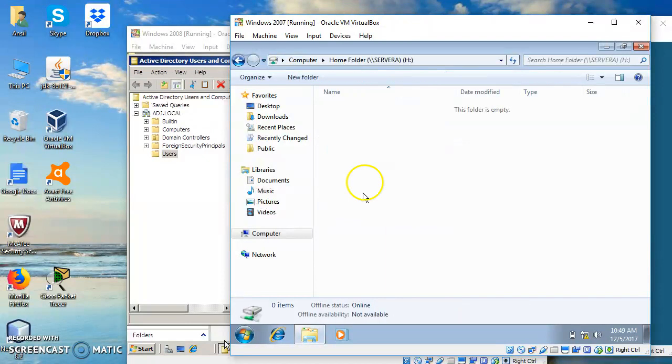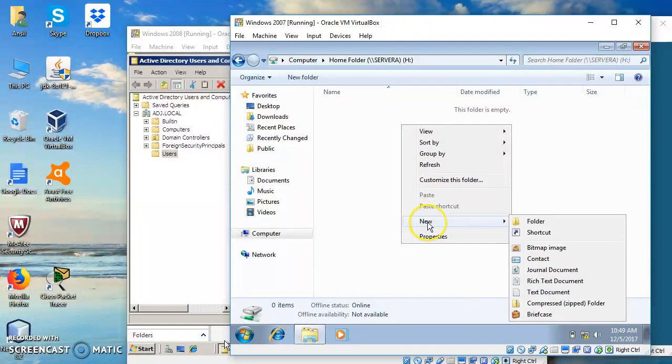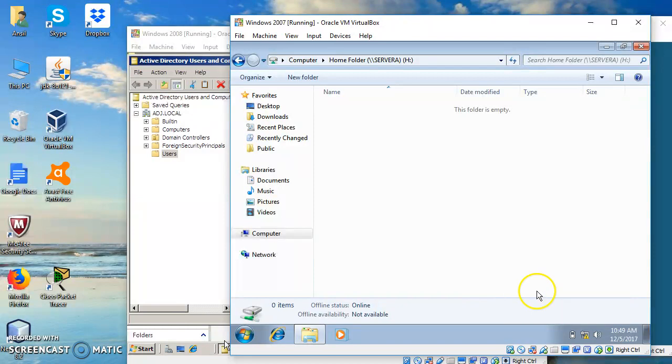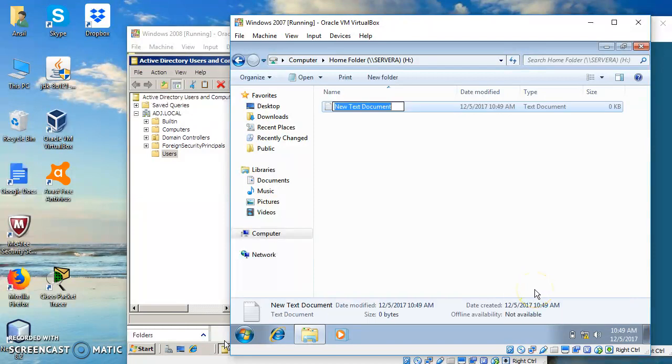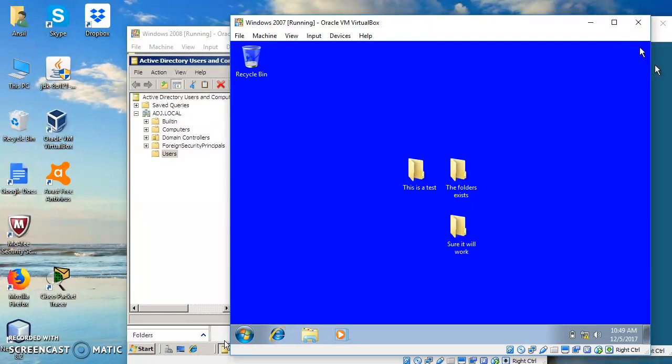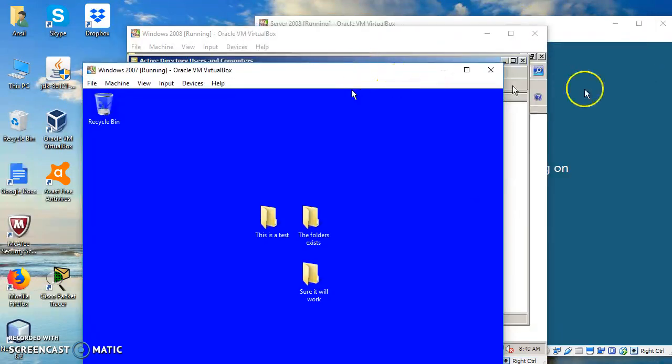If you want, we can go back in, right click, new. Let's create a text document. Test 1. Let's just close that.